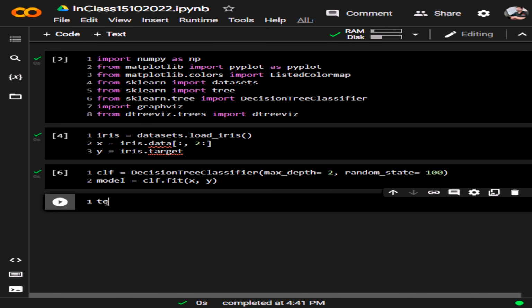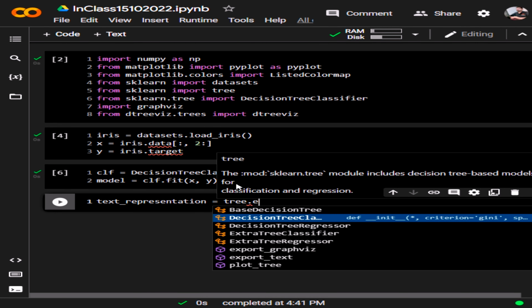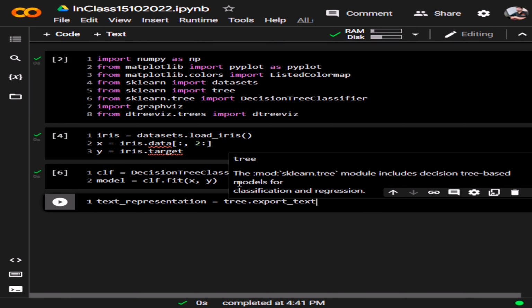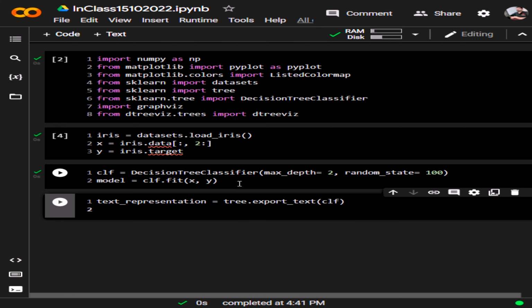So I'll call it text_representation, that is equal to, under the tree, you can specify export_text of your function that is called clf, the classification function, and I want to display the result, so I'll just call print.